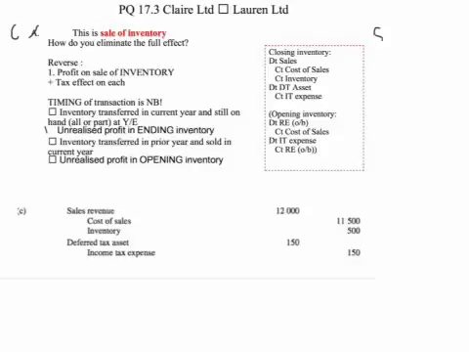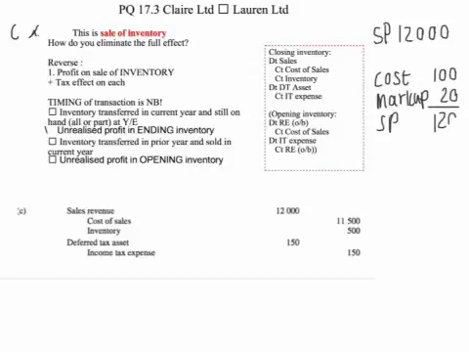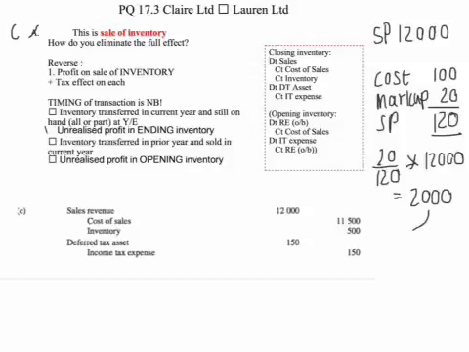Okay, so between the two companies, the selling price was $12,000. It's based on a cost. So if cost is 100, then the markup is 20%, so the selling price is 120. So the profit is then 20 over 120 times selling price. So the unrealized profit was $2,000 at the stage when the inventory transfer occurred. Now 75% of this profit has been realized, so that's $1,500, because these items were sold to external parties, and 25%, or $500, is still sitting as unrealized profit in ending inventory.